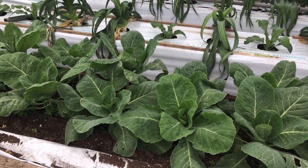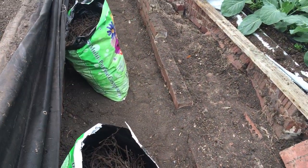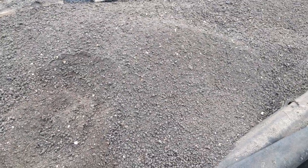All those beds were done, if you remember, last year. I will put that in the base of here. I will actually build it up in layers. As we go, this soil that's been riddled will be applied in probably 6-inch layers back in with the manure.